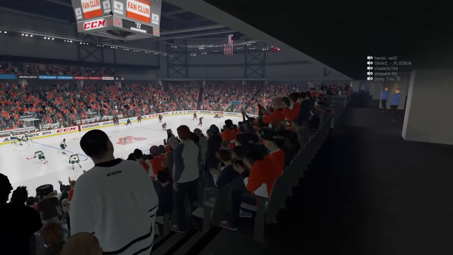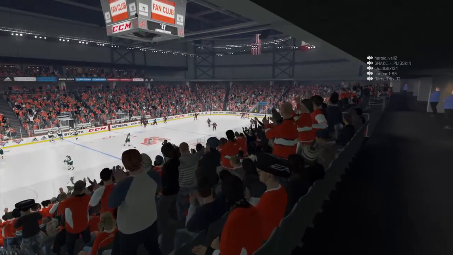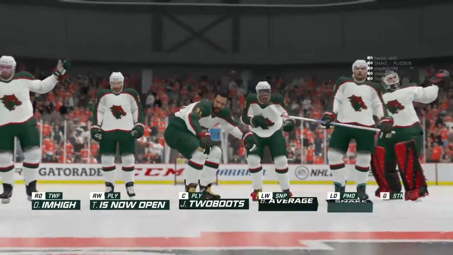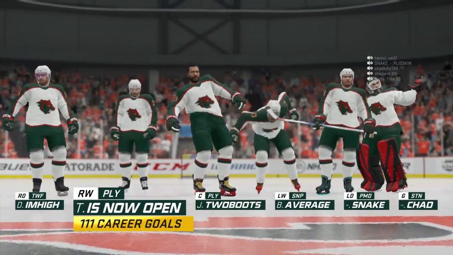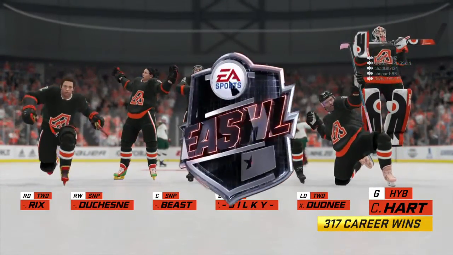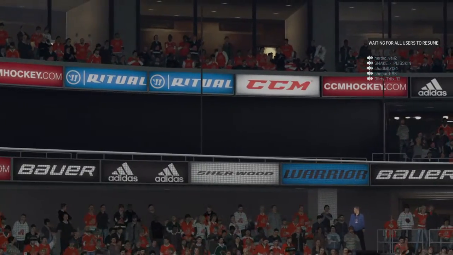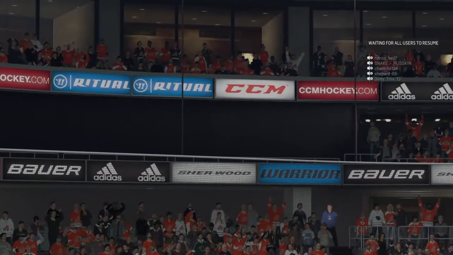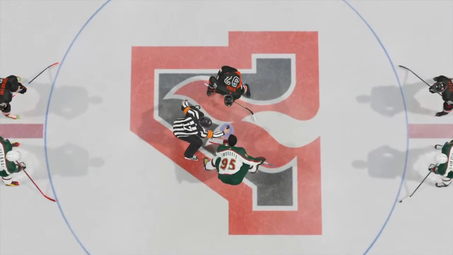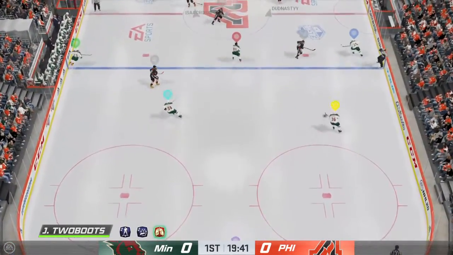And we are all ready to go here alongside Ray Ferraro. I'm James Cebulski. Puck drop about to go. We are about set to drop the puck as both centers make their way into the dot. The Wild have established possession here early in this one as they win the draw.